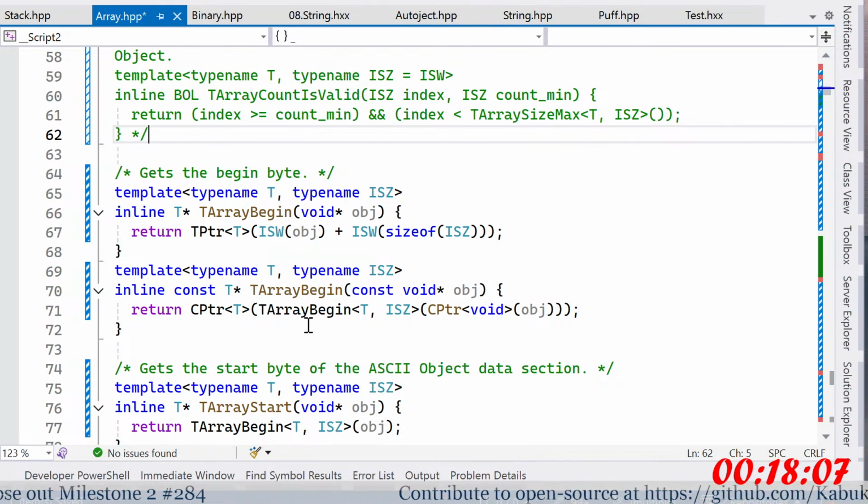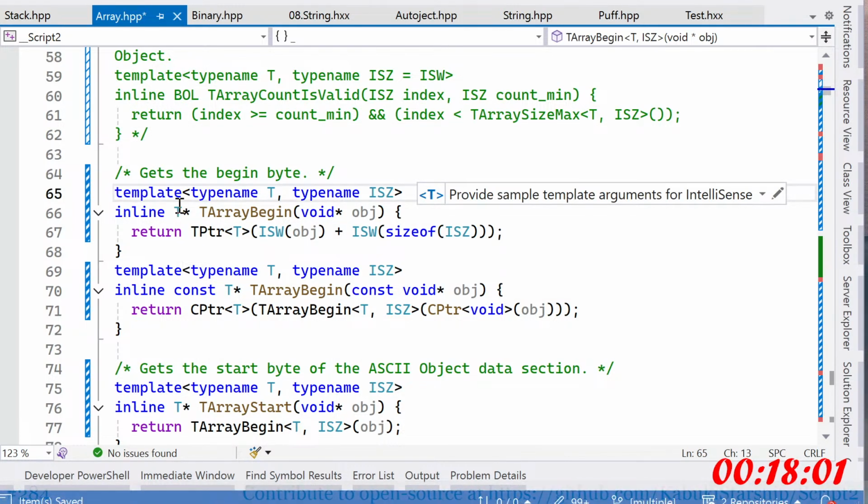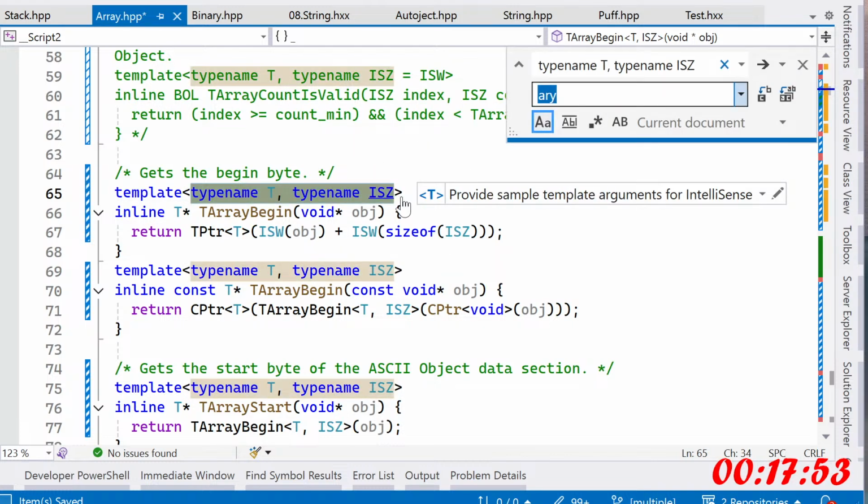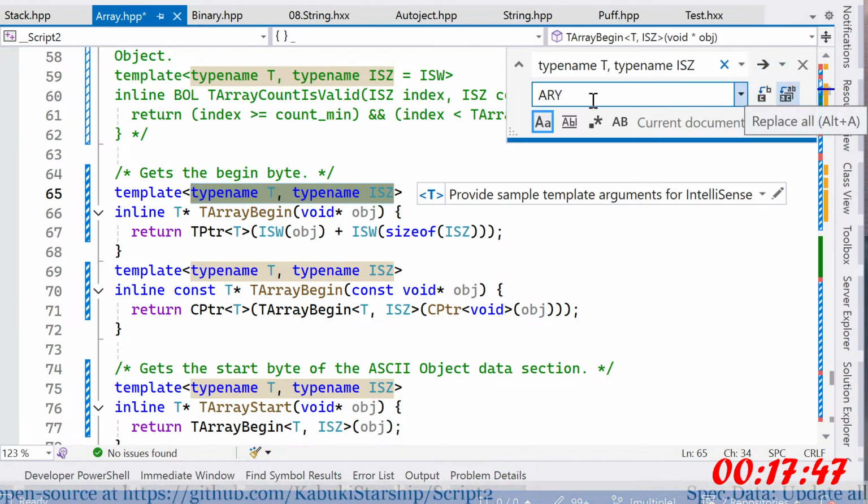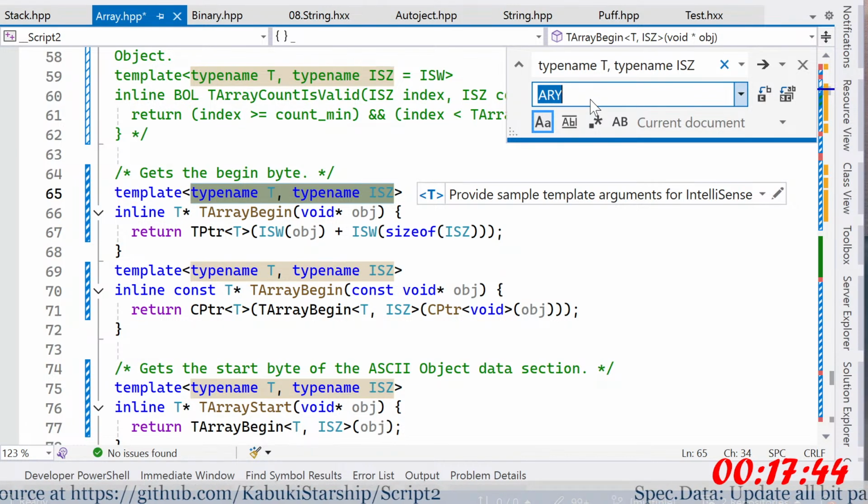T array begin. All right. So now I need to go, and then this is an ARY. Argument.